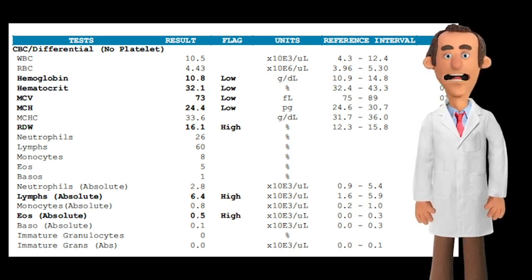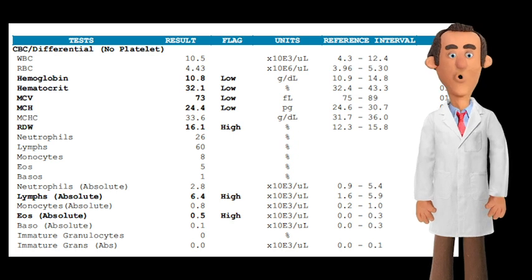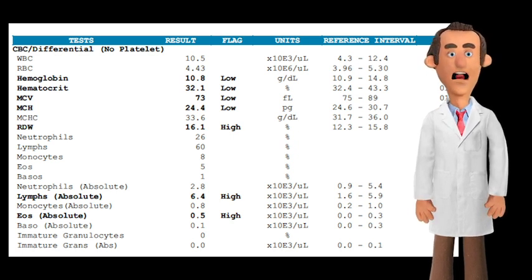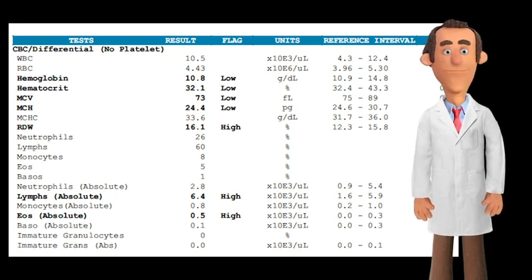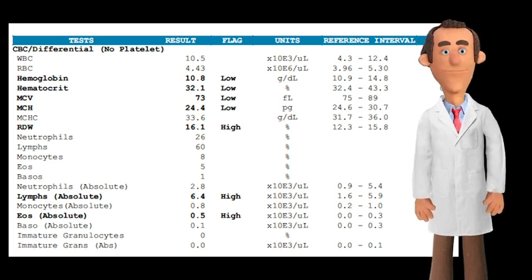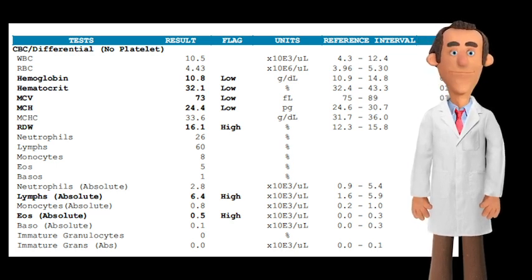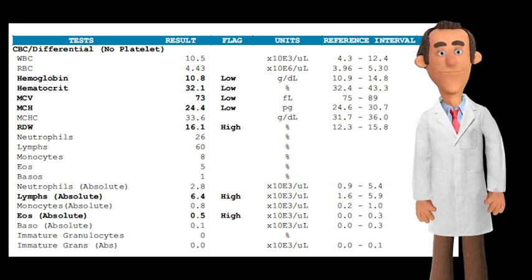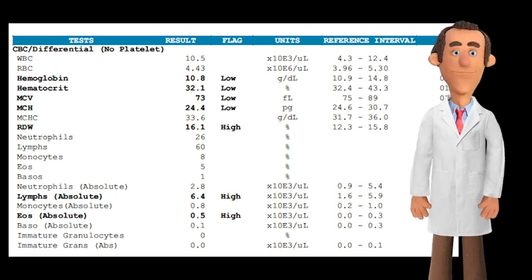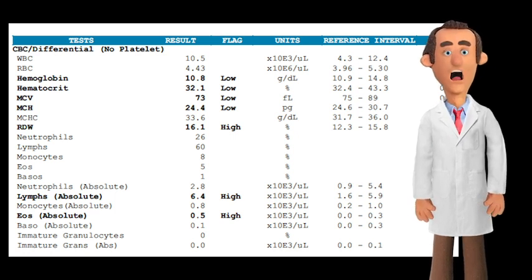And the other thing that we don't have here that we would really like would be a reticulocyte count. Now, a reticulocyte count above 1% would mean that there is a reticulocytosis. The body is trying to crank up red blood cell production in the face of anemia. Now remember, with a low MCV, we're probably most likely looking at iron deficiency anemia. However, you can also be looking at thalassemias as well.